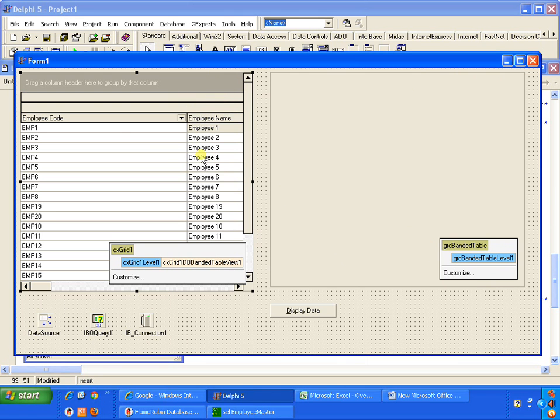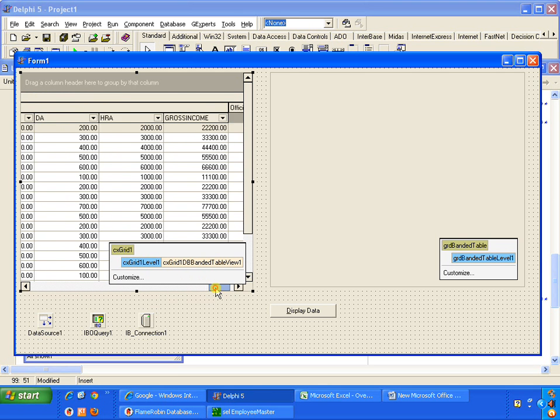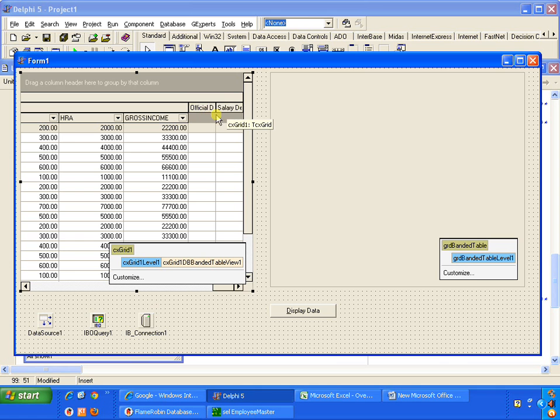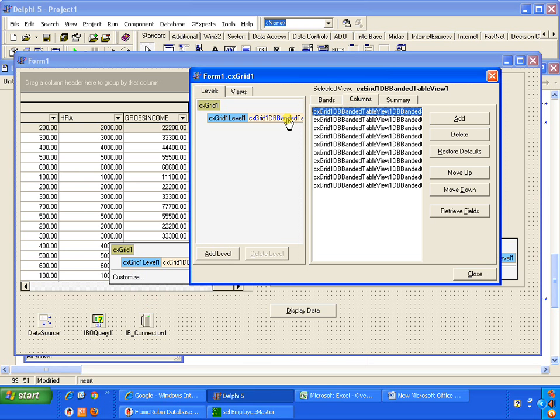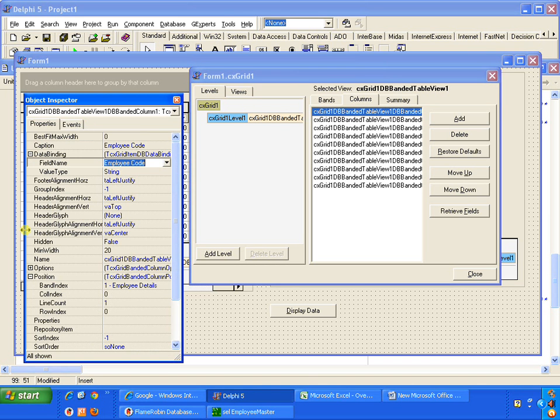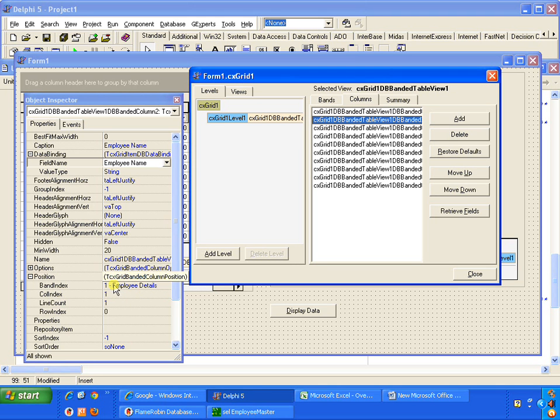Close this and you could see here, this is band number 1, so all the columns are created under band number 1 only. As you could see, these bands are like that only. So how do we do that? Just go to every band, and as we have done for the bands, assign the respective band index. Select the respective column, press F11 key, and here in position, you need to assign the band index. So the 0th column and first column should be under band number 1 only.